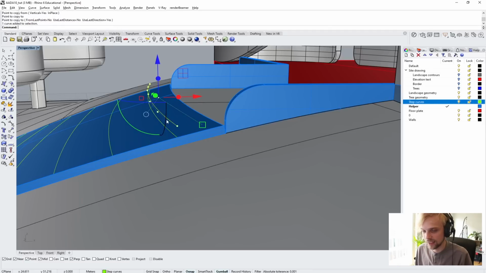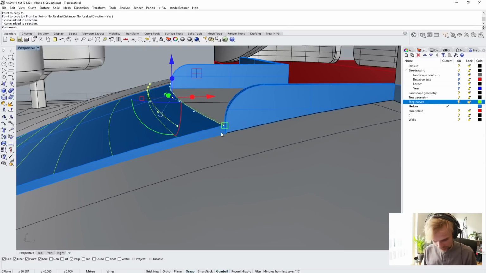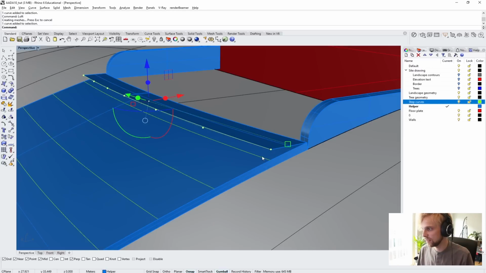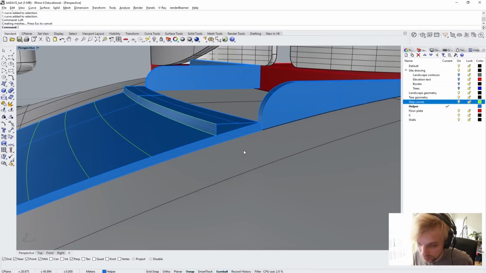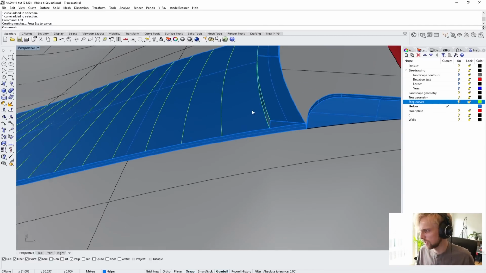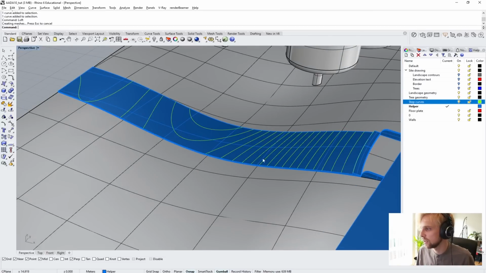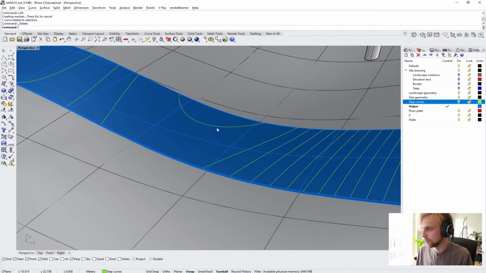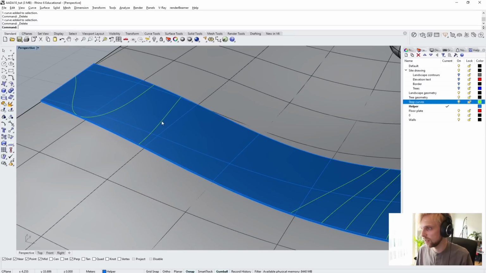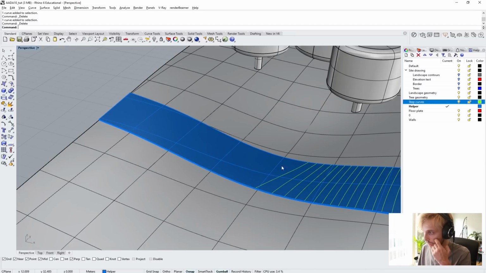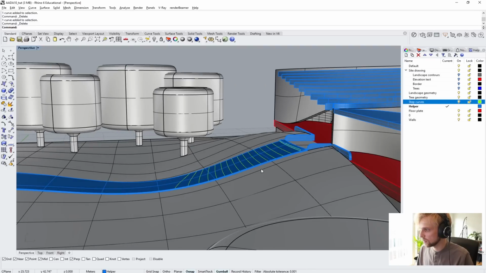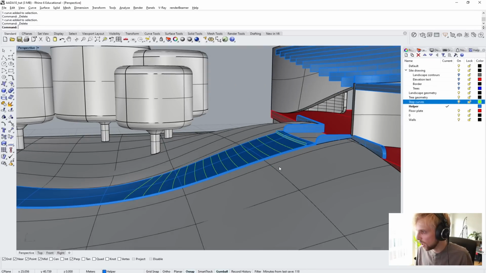Because now I can take this curve and this curve, and I can loft between them like that. And then I can take this curve and this curve and loft between them like that. So guess what you need to do now? Well, what you need to sit through as I'm going to be doing it: I need to create all of these steps. Well, of course, not here, because here those curves don't matter. The steepness is not that high, but somewhere from here I need to start creating steps, right? Let's do that.